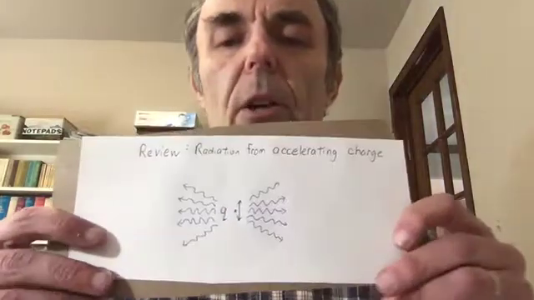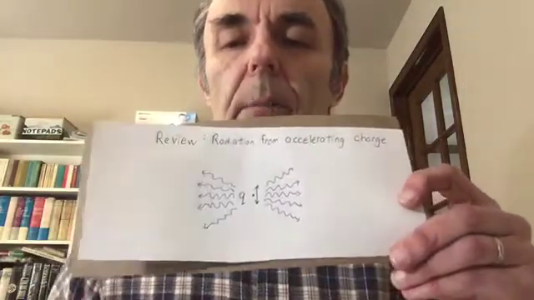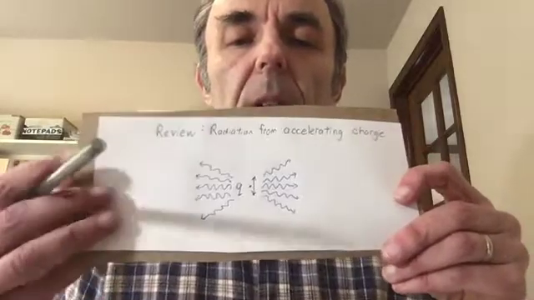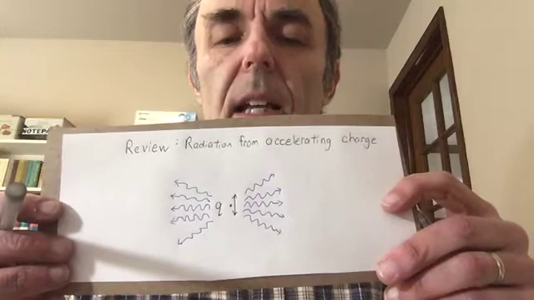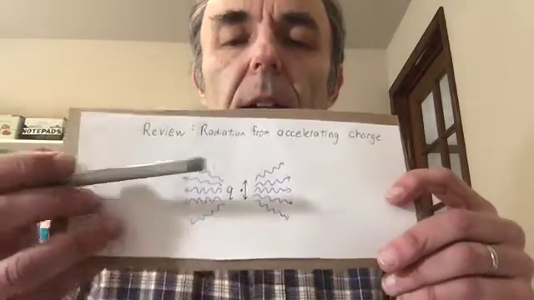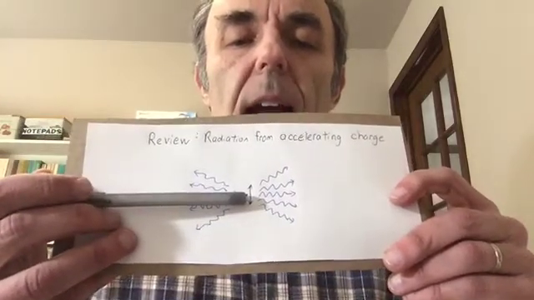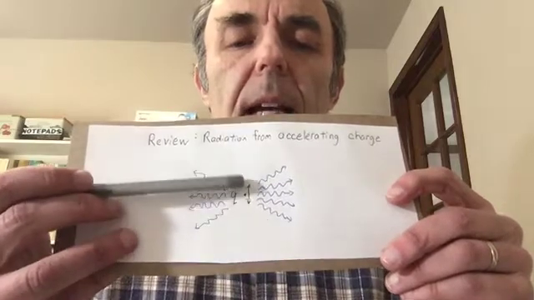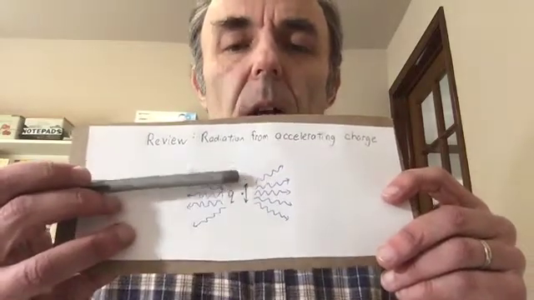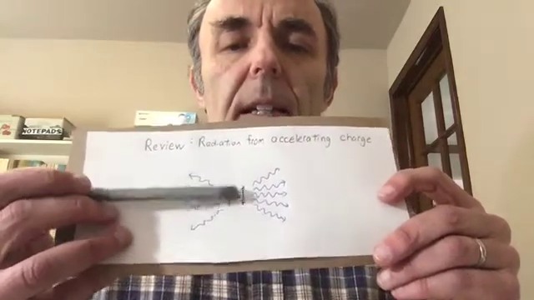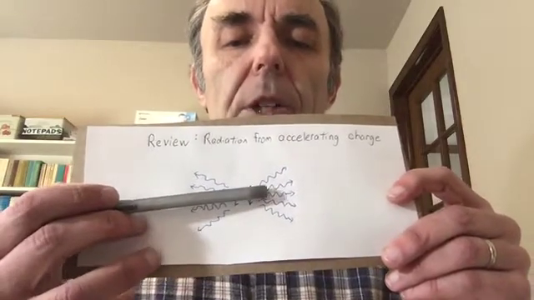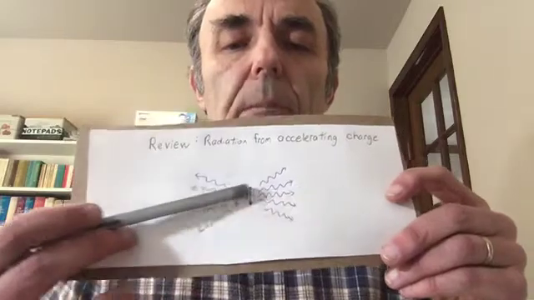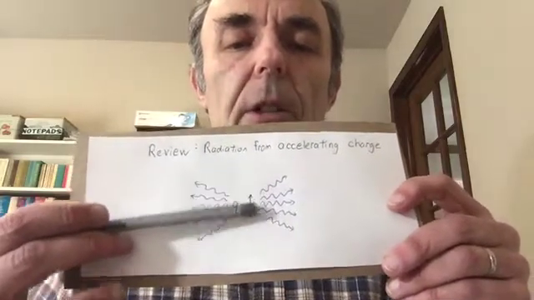To begin, we have to go back and get an idea that we developed earlier in the semester about how oscillating or accelerating charges emit radiation. Suppose you have a charge, and that charge moves up and down like this. Well, that charge is accelerating, and an accelerating charge will give off radiation. And primarily that radiation will be given in the direction perpendicular to the motion of the charge.